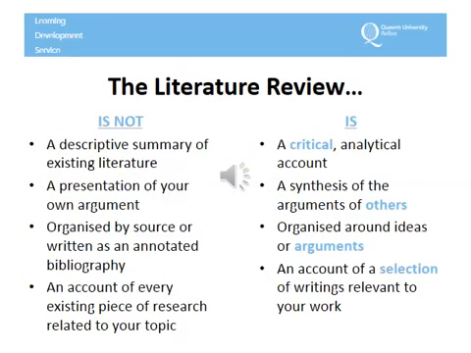It is important to be clear about what your literature review should achieve from the outset of the process. A literature review is not a descriptive summary of existing literature, a presentation of your own argument, organised by source or written as an annotated bibliography, an account of every piece of existing research related to your topic. Rather, your literature review is a critical analytical account, a synthesis of the arguments of others, organised around ideas, arguments or themes, and an account of a selection of writings relevant to your work.